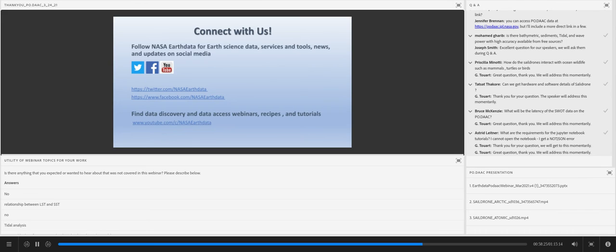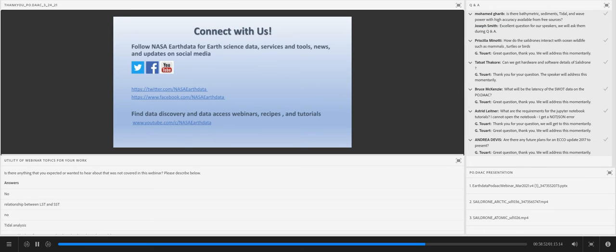The next question is, can we validate remote sensing data with in situ data on Saildrone real-time on board? I'll pass that one to Jorge. Maybe that's a good question for Jorge. Well, the answer to that is right now we're getting the information after the data is processed, but I think the lag is a fairly short period of time.